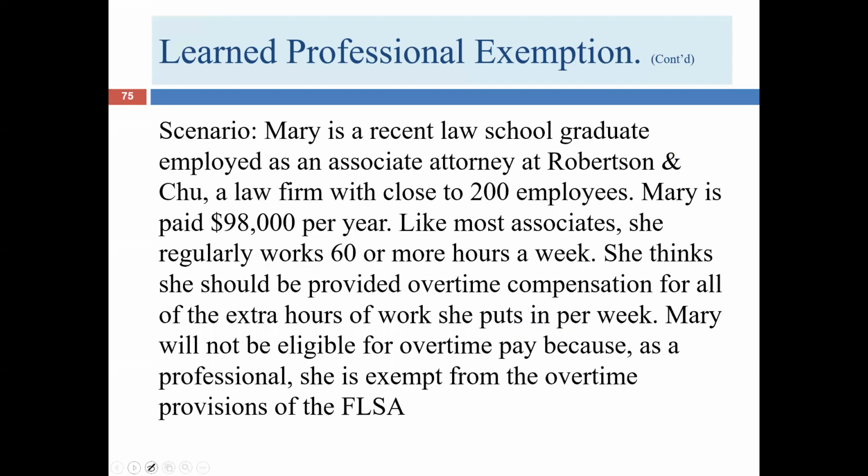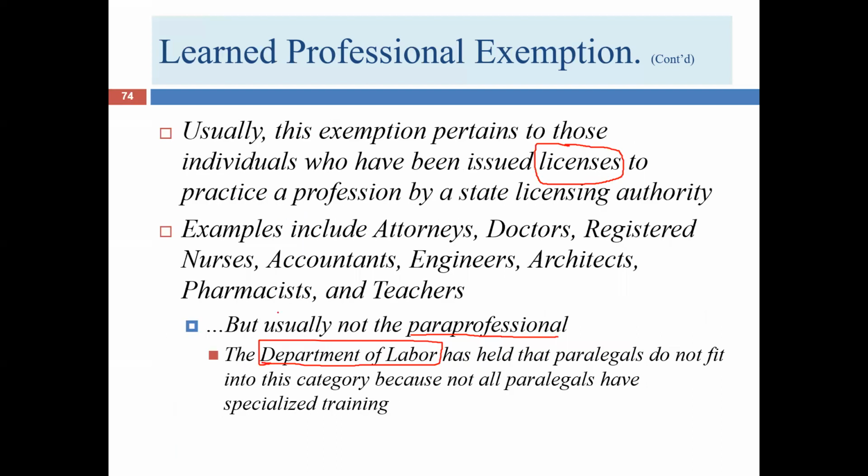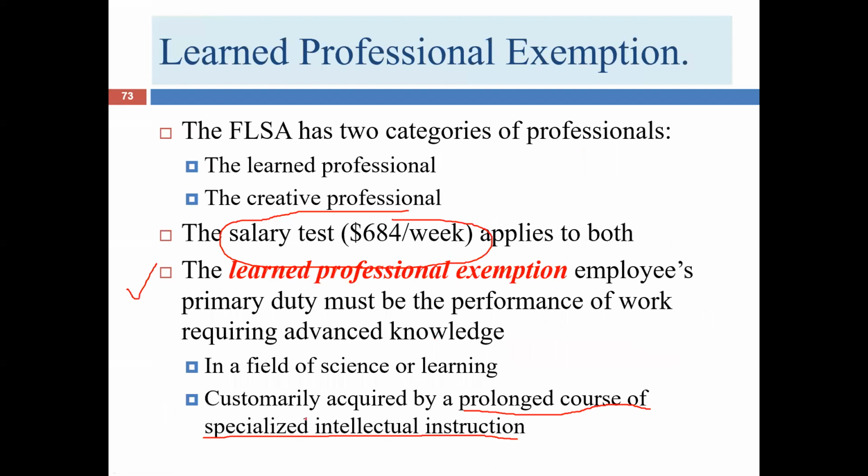Let's consider this scenario. Mary's recently graduated from law school. She's an associate attorney. She earns a really nice salary, $98,000. She works a lot of hours, so she's interested to know, am I eligible for overtime pay? Well, since she's an attorney, she has to be licensed, and obviously she needs a law degree. So she qualifies for the learned professional exemption.